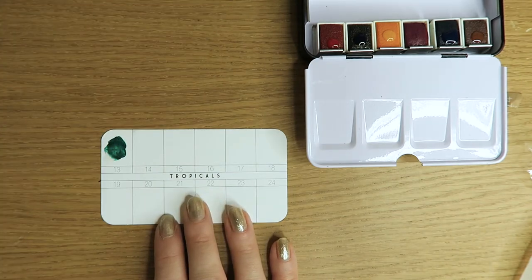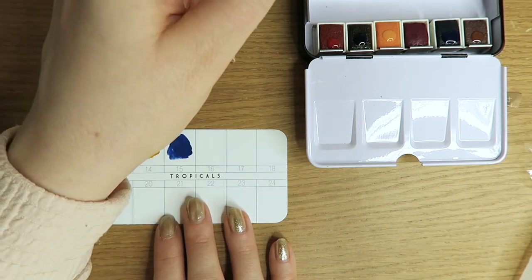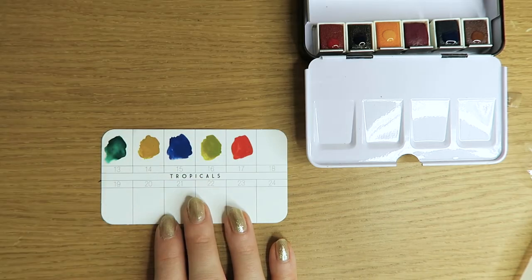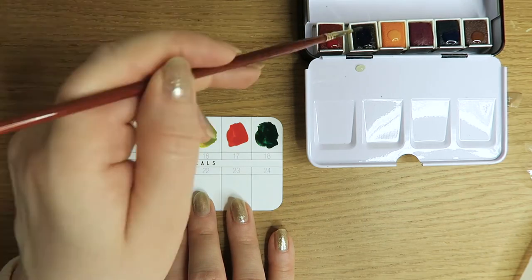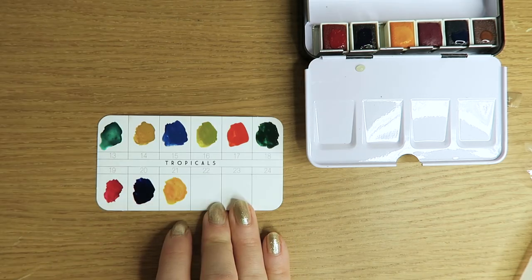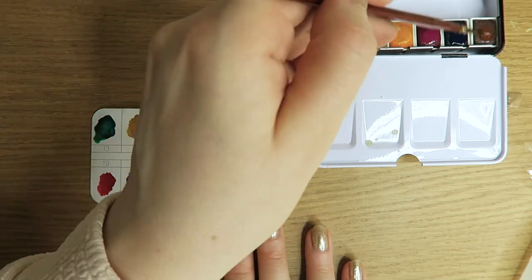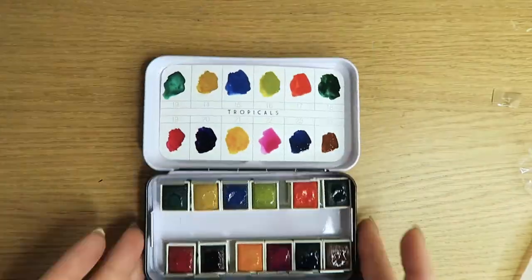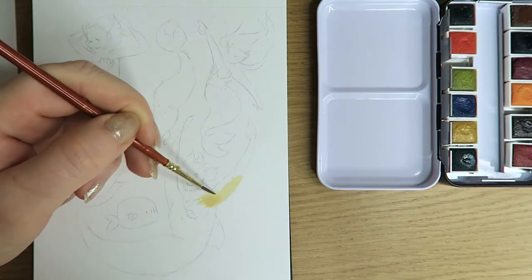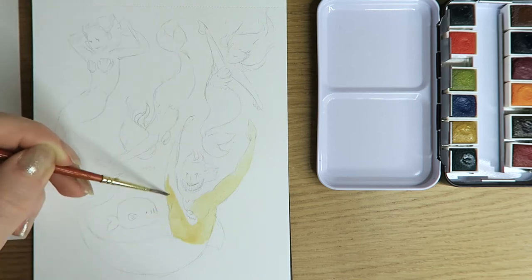The first one I've ever seen out of all of these palettes was the Tropicals one, and it spoke to me because it's a palette of colors which I feel like I want to use, but I never really make myself use them. I like that most of them are quite dark and rich, and they truly are that sort of jungle colors, and that whole jungly aesthetic is pretty in right now, so I imagine it would be great for painting tropical flowers and tropical leaves, things like that.